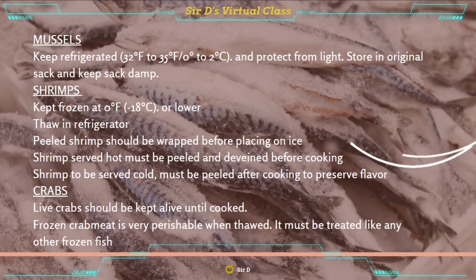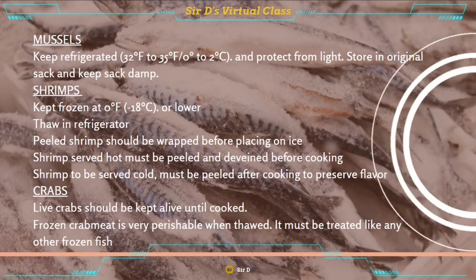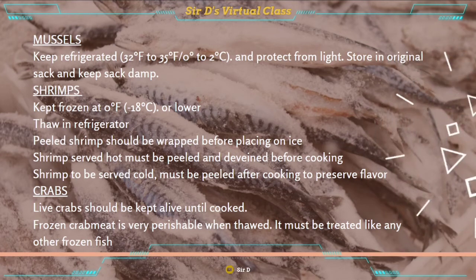Crabs. Live crabs should be kept alive until cooked. It has been mentioned even in part 1, just like lobsters. Frozen crab meat is very perishable when thawed. It must be treated like any other frozen fish.